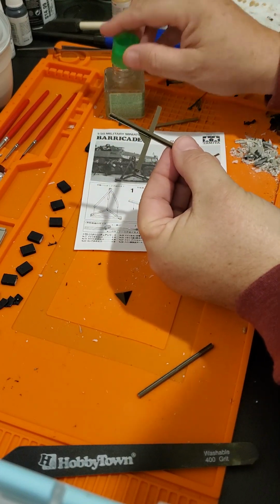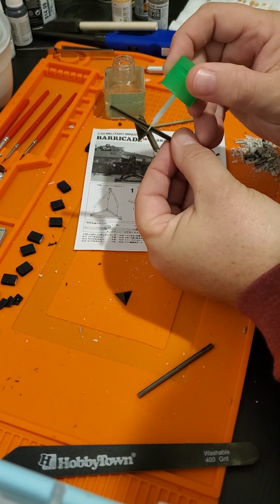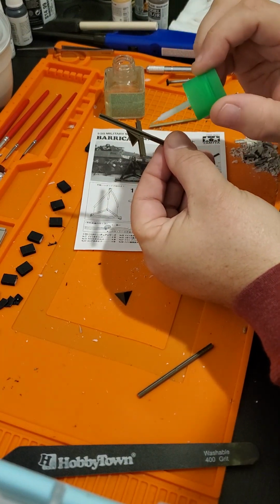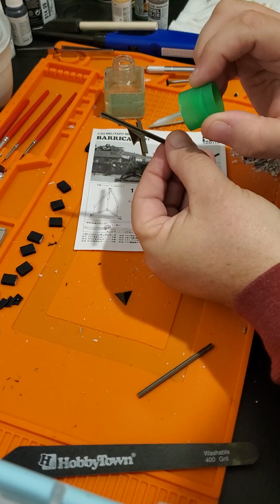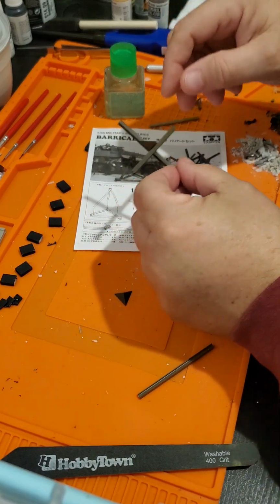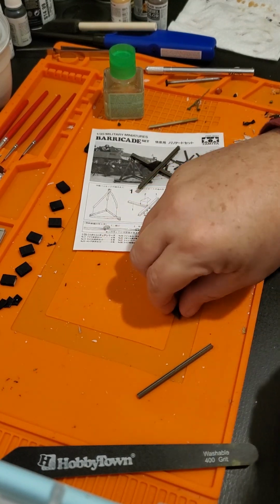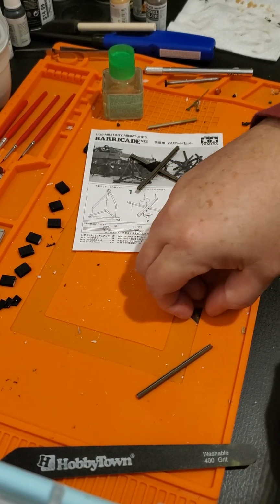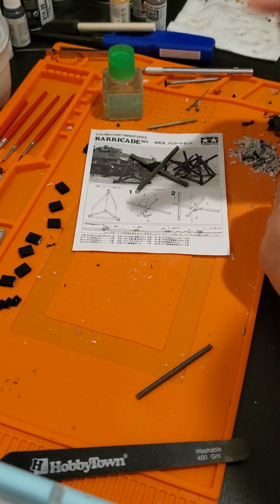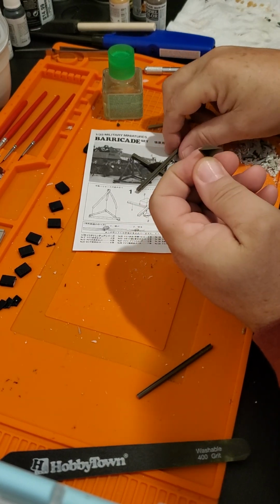Roll it over this backside, and I do, just like paint, I do wipe it off a little bit. Boom. And I doubt you could see it, but from where I was, I watched that glue hit there and shoot up that side. All right. So we've got that piece. Now, here comes part of the fun that confused me so many years ago. We're going to do the exact opposite.